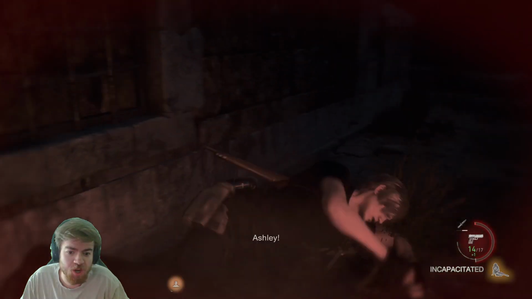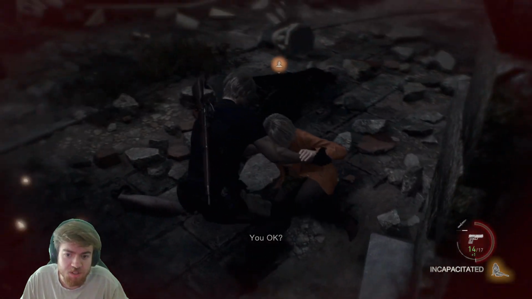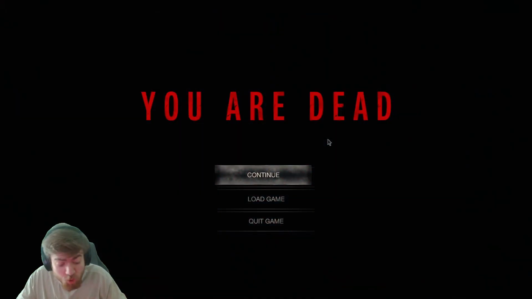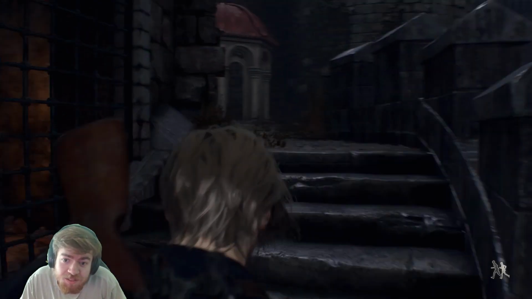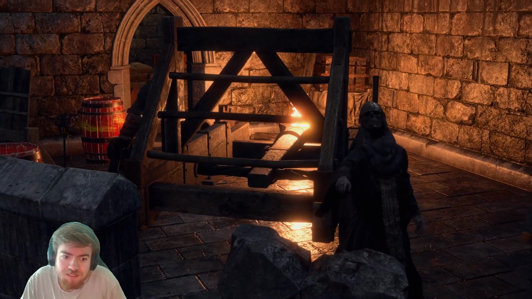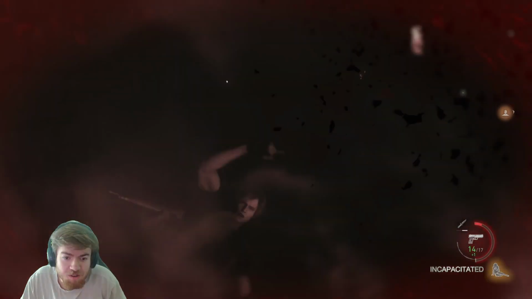Where are they coming from, Bingo? Oh my god. Oh my god. Ashley, get up. Ashley, control. Okay. You okay? We gotta move. There's fireballs. Ashley. Leon's like, you okay? Come on, let's go. Come on. We got time. Come on. Meanwhile, there's a literal catapult. Leon! Yeah. Okay, I got it. The catapults, yes. They do. Believe it or not, they do. Oh my!